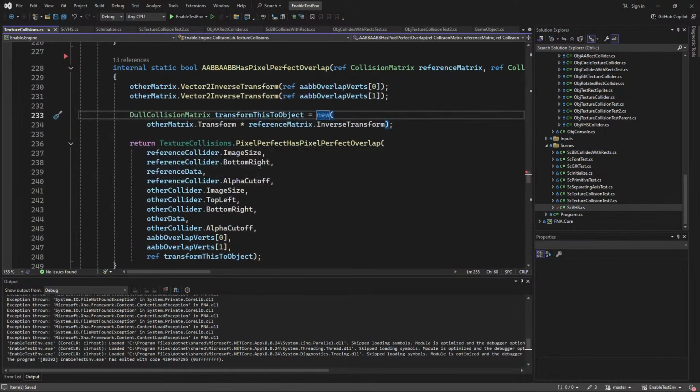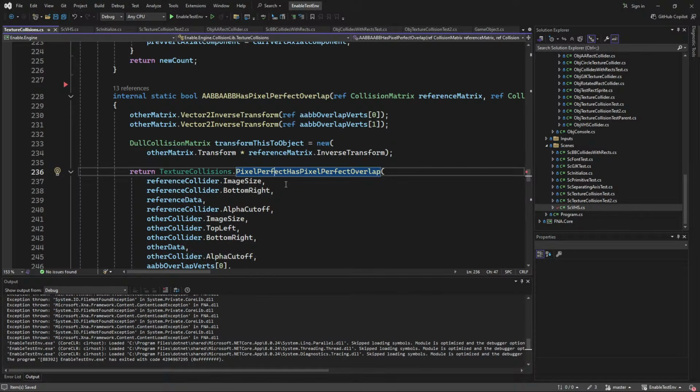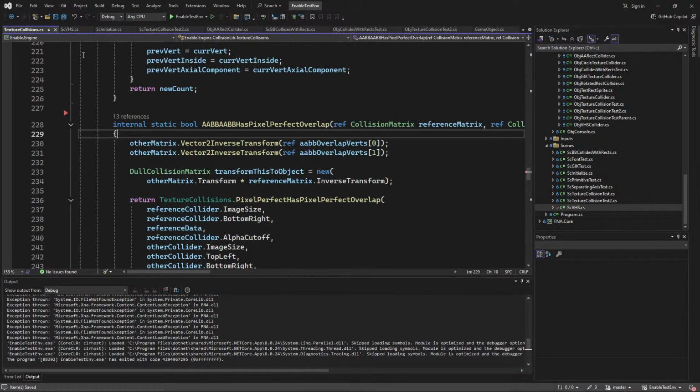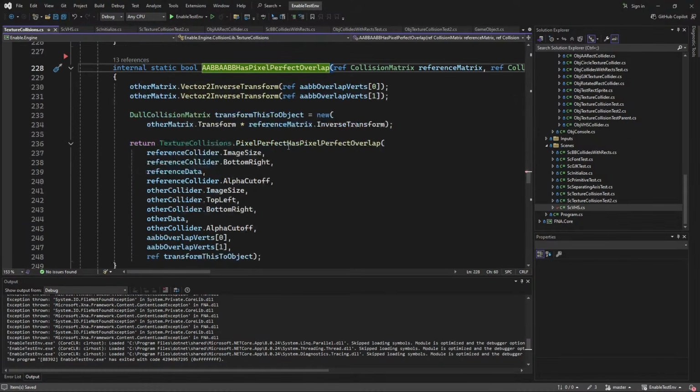Right. Okay. Pixel Perfect has Pixel Perfect overlap. I don't think I'm using this anymore either. AABB has Pixel Perfect overlap is kind of insane. What? Axis Aligned Bounding Box and another Axis Aligned Bounding Box have Pixel Perfect overlap. That's a pretty crazy function name there.